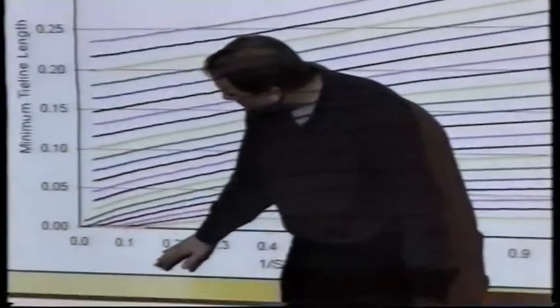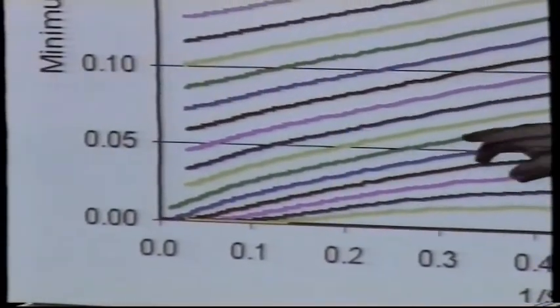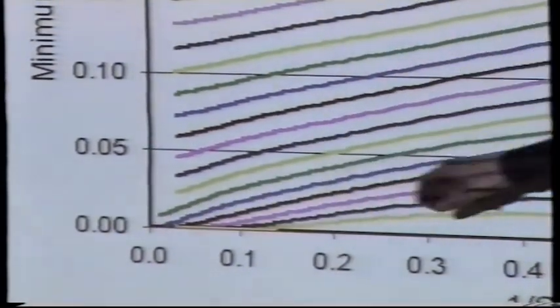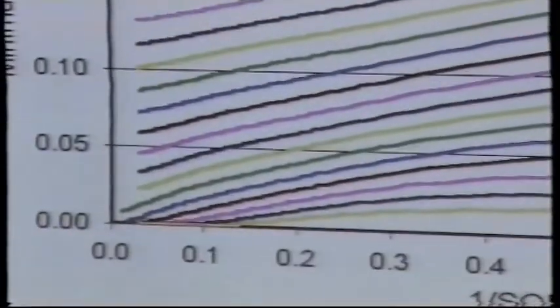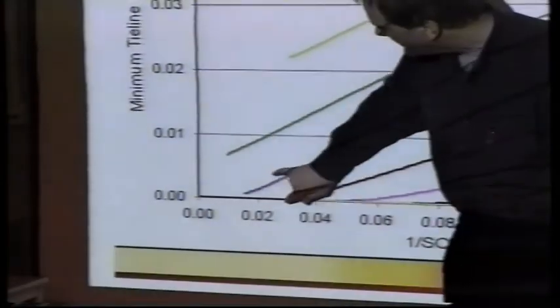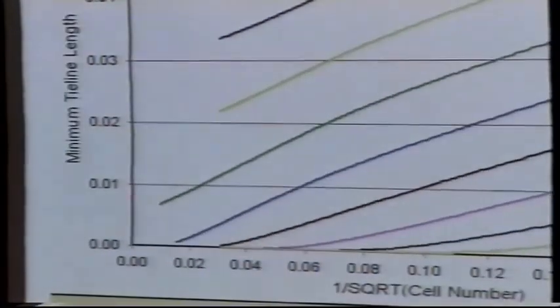So those would be miscible pressures. These would be immiscible pressures. And the MMP would be the pressure at which it just extrapolates to 0. So it would be somewhere between this green and blue curve, somewhere between 345 and 350 atmospheres. And you can go to a higher number of cells and refine this area of the plot, okay? And you see more clearly that, yes, it's somewhere between 345 and 350.